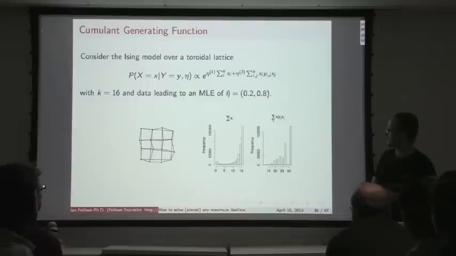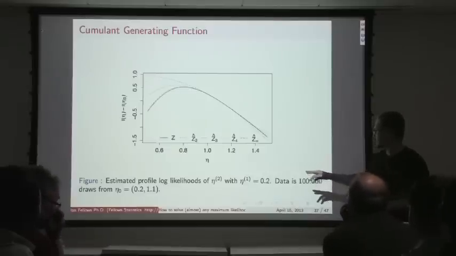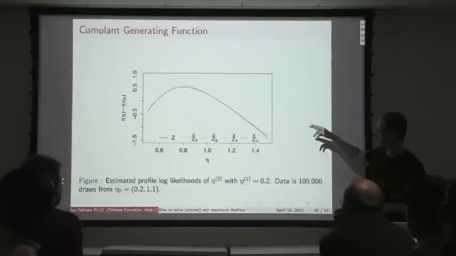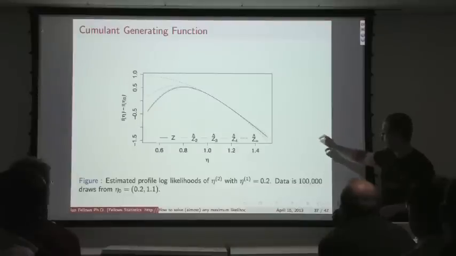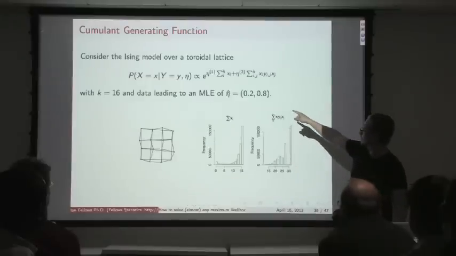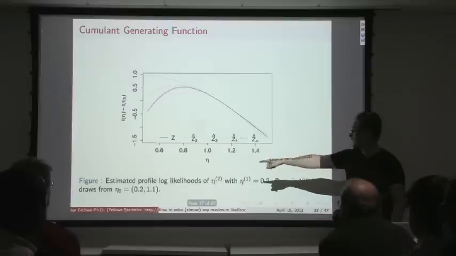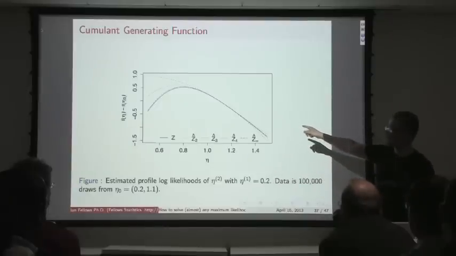But it's very small. This is a very small and scaled down problem, and I feel that there's more simulation studies that should be done, perhaps by a master's student or something like that. But here's the results. So if we're looking at the second parameter value with the first parameter value set at its MLE, and we draw from, so the MLE is at 0.2, 0.8, and we're going to draw from 0.2, 0.11. So we're pretty far away from where we should be.